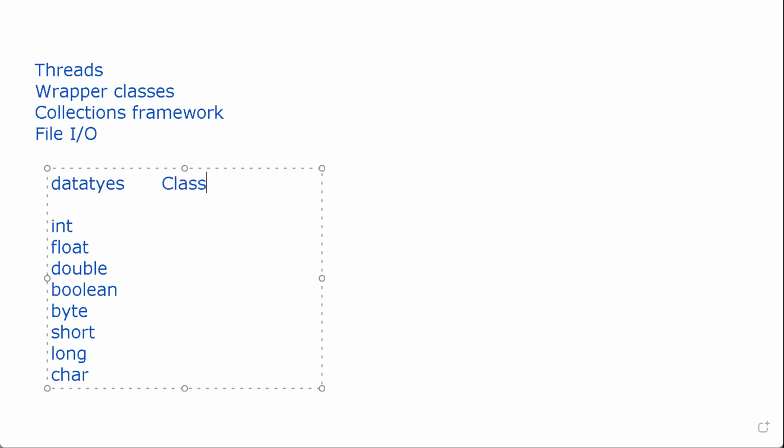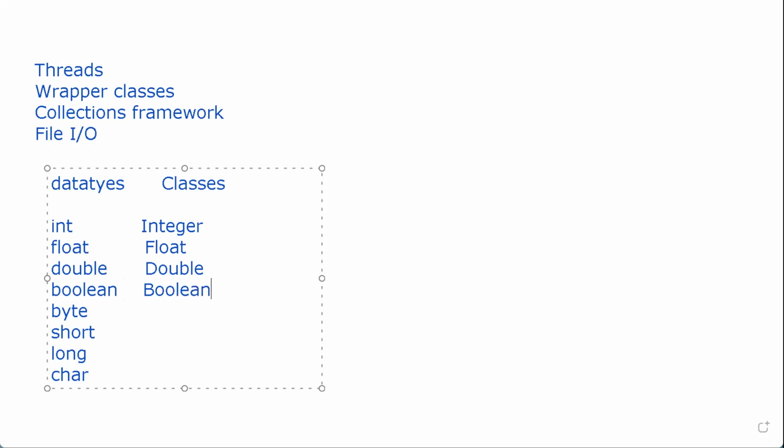Inbuilt classes are there: for int we have the Integer class, for float we have the Float class, and for double we have the Double class. They have given the same words, just with the first letter capitalized.